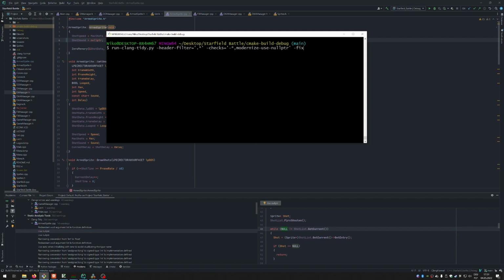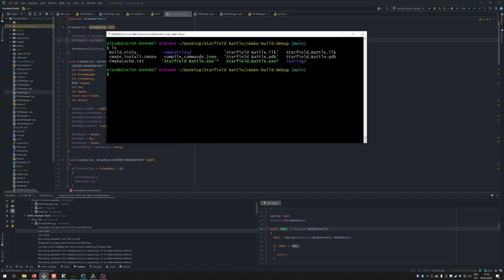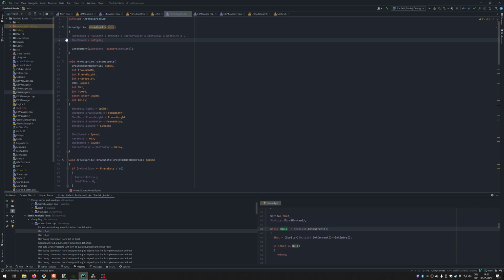And then the arguments we need, in order for it to work, we need this file compile_commands.json, which is generated by the build process if we say that it should be.